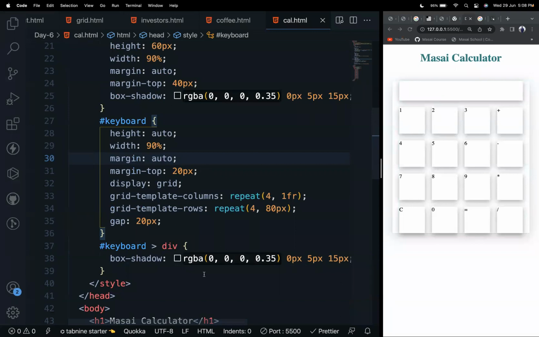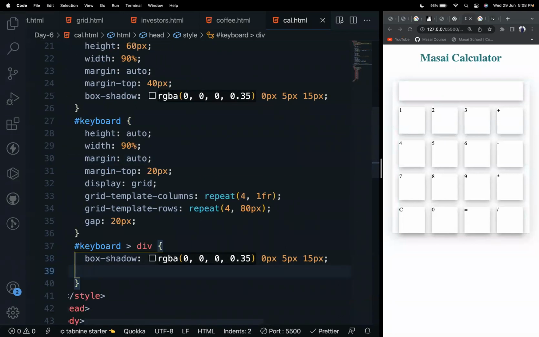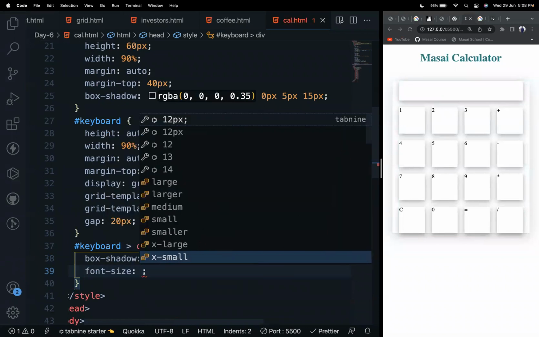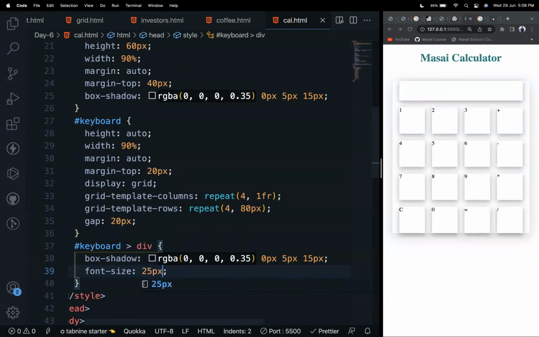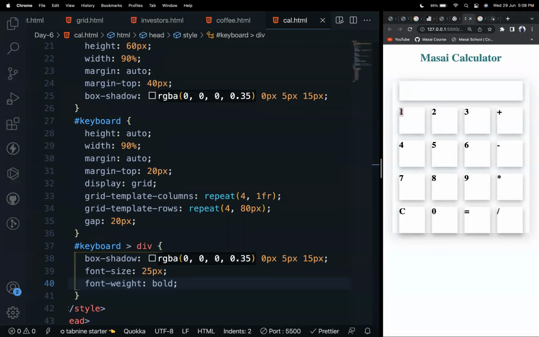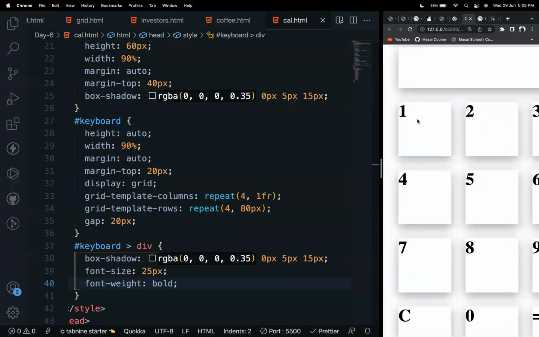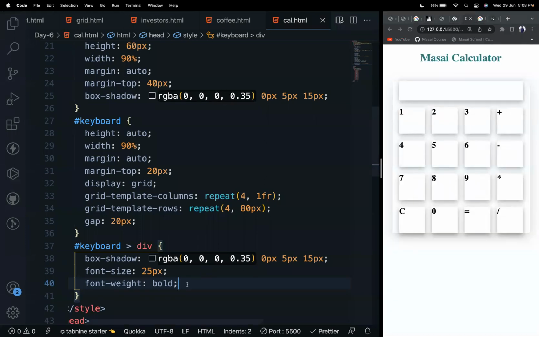So now we can also increase the size of this. So font size 25 pixels, and font weight bold. If I want to bring this to the center, what should I do? I want to bring all the numbers to the center. So same, right?